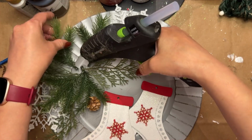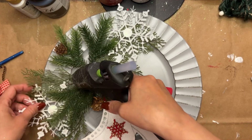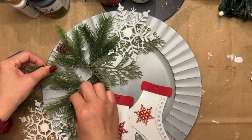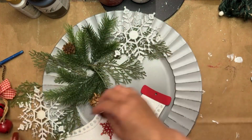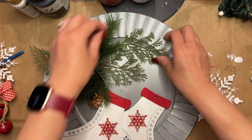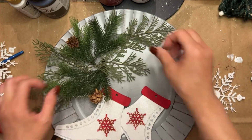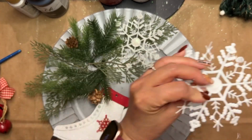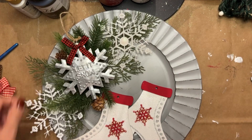Since I was only able to find 2 of those snowflake ornaments, I did have to spread them out and make sure that I had good symmetry. And I just added 1 to each side. And again, this brings that white color to this and breaks up all of the other colors. It also ties in nicely with the ice skates, bringing your eyes up to the top of the wreath with that white color.